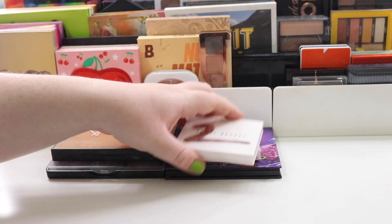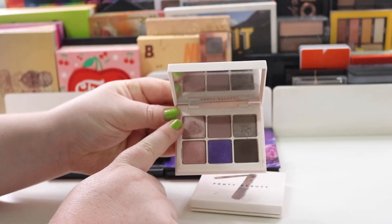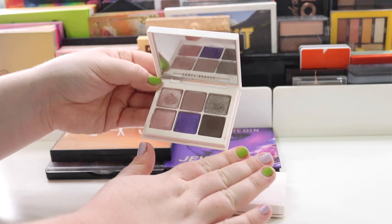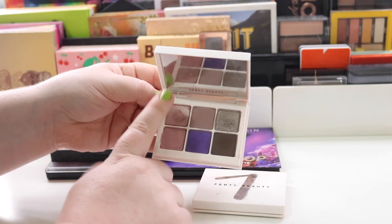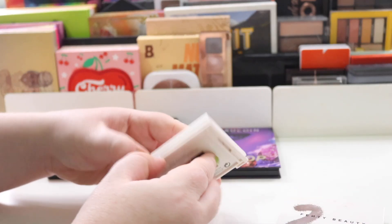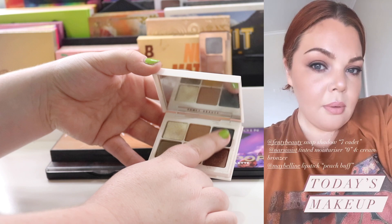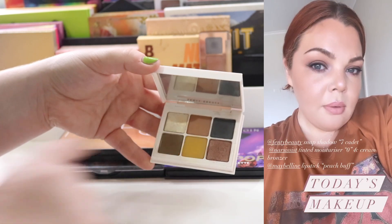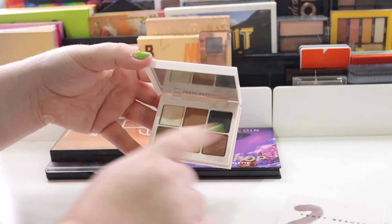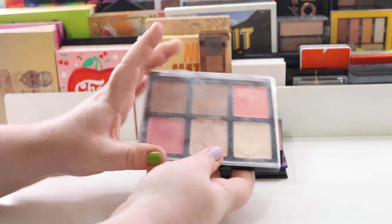I had two eyeshadow palettes. The Fenty Beauty number two in Cool Neutrals — I wore it once but used one particular shade a few times, mixing it with other eyeshadows. It was a really nice light shade for the inner corner; I did the same look twice while away. Then Fenty Beauty number seven Cadet — I used this a few times too. I did a really nice look using one shade as a liner and two others over the lid, going for the navy and brown shades — they go perfectly together.